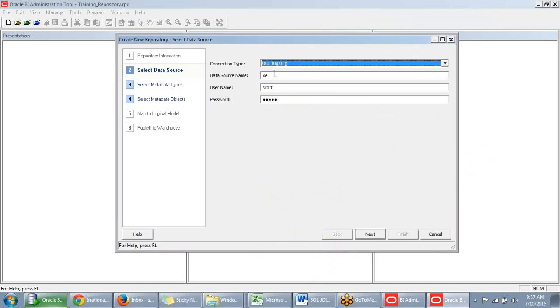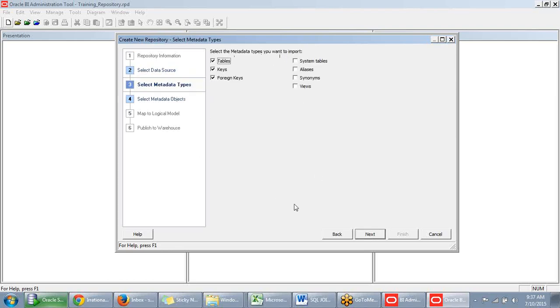Sorry, previously I had installed this Express edition. Now I have installed the Enterprise edition only. My data source name is ORCL. The moment we click on next, the next screen should appear. If you have provided credentials wrong, or defined anything wrong in the previous step, it won't allow us to move to the next step.